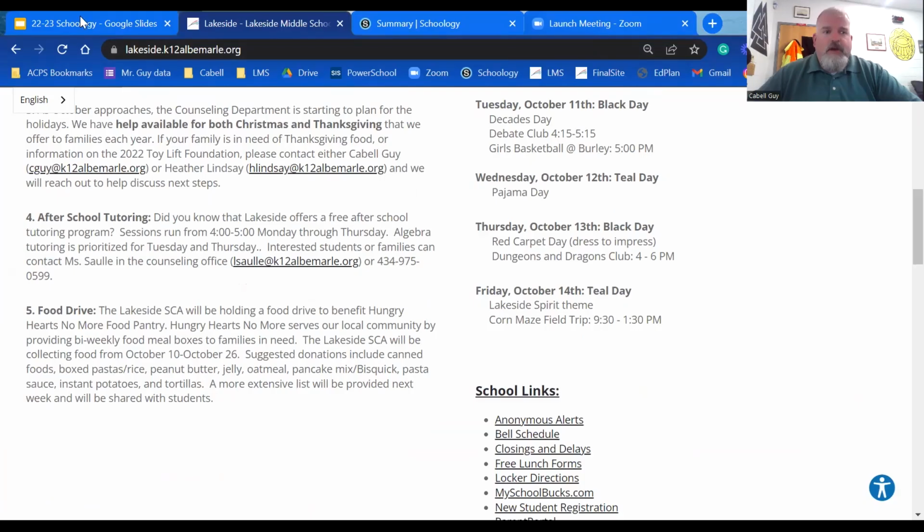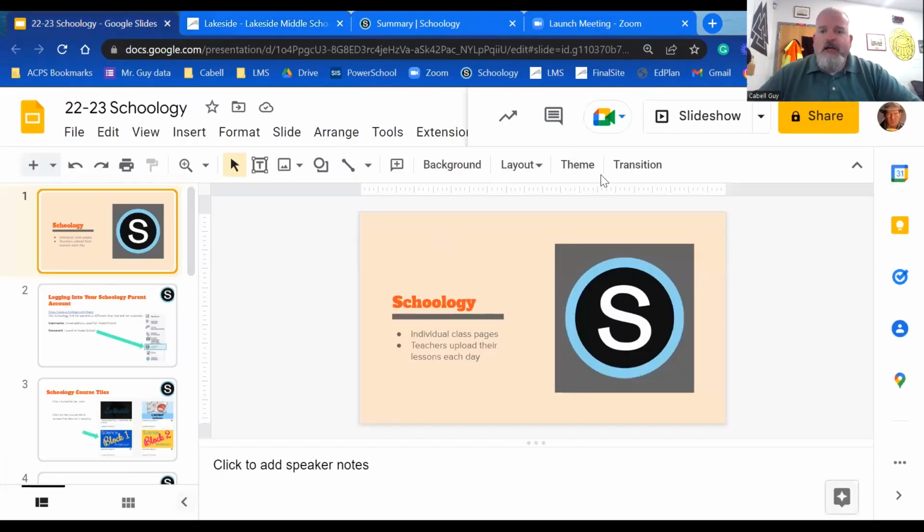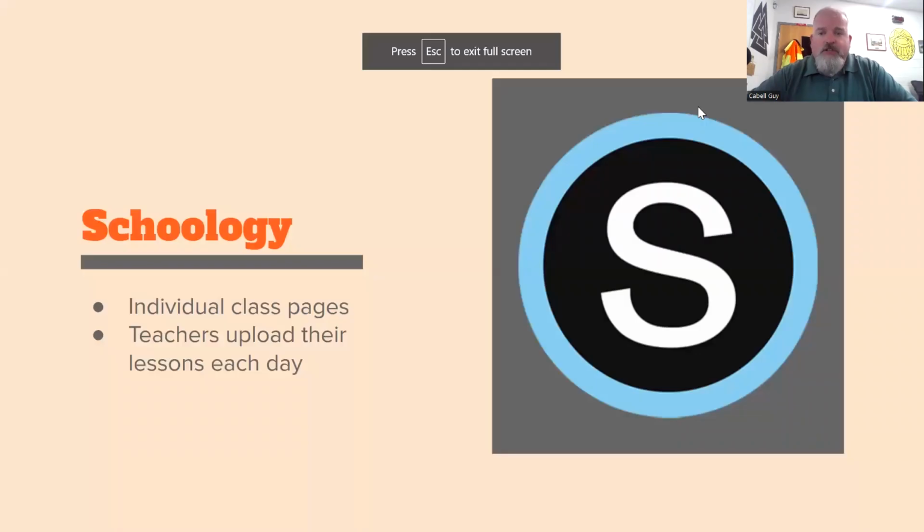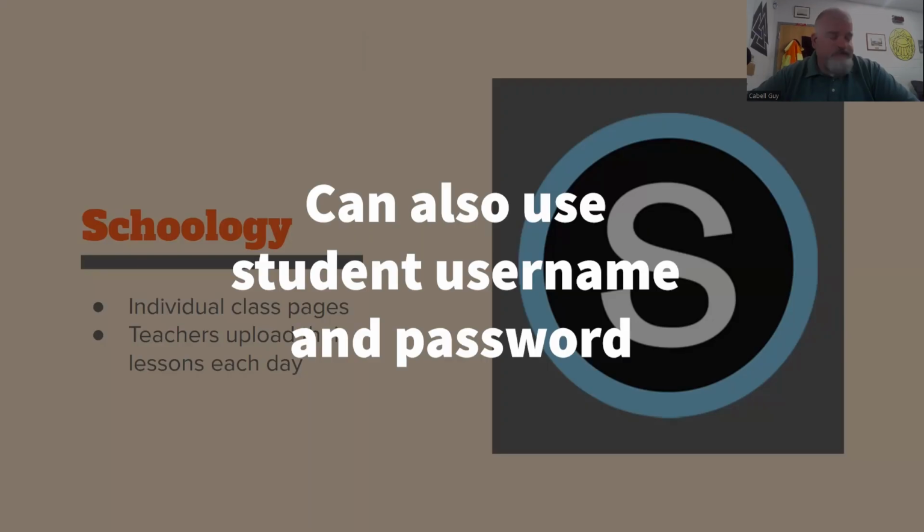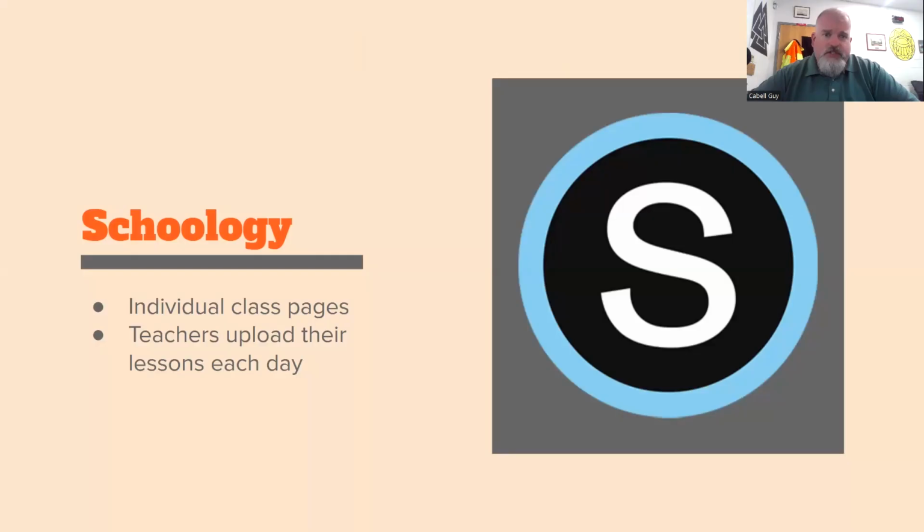Really, there are two ways to access Schoology. The easiest way is just to sign on using your credentials that I just talked about. The other way is to get your student's username and password. There is some benefit to this because their version of Schoology as a student looks slightly different than ours as parents, and it's actually way more in depth. So if you're looking for a lot more specific information about things like class notes, you might find the student version easier to navigate. But as parents, we do have access as well.